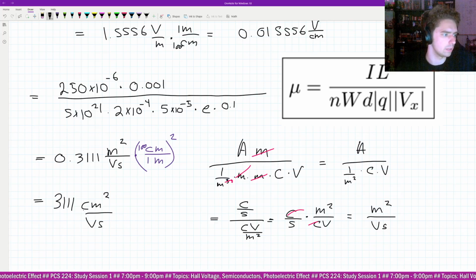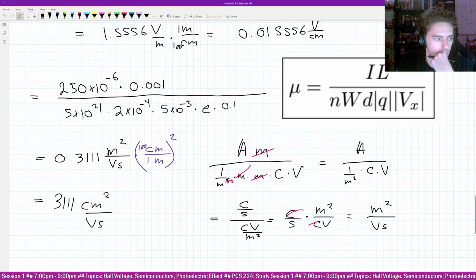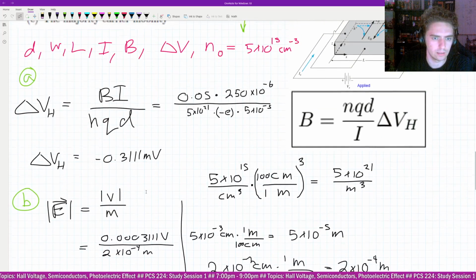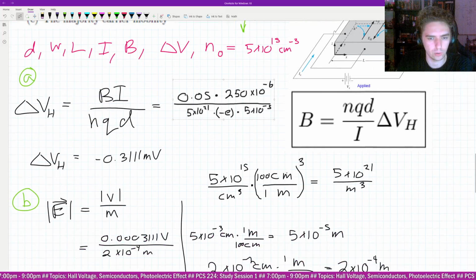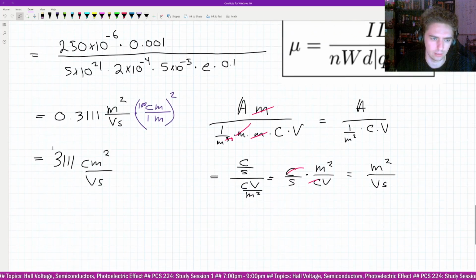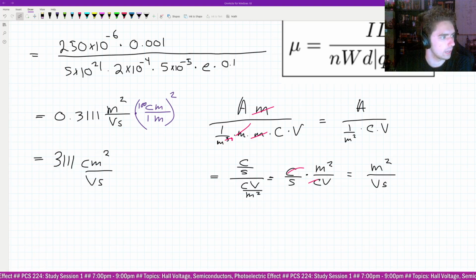Not exactly right, but pretty much right. Slightly off. 15 off. Strange. Maybe I typed something in wrong here, because I forget who said they did it in centimeters and got 3125 or something like that. That is what they got. So maybe I just typed something in slightly wrong here and we just got a little bit off. But it's the right method. That's all that matters at this moment. Okay, so we did that one.